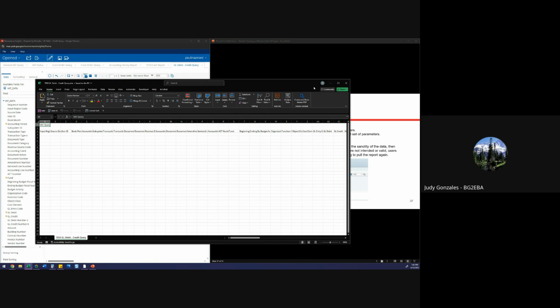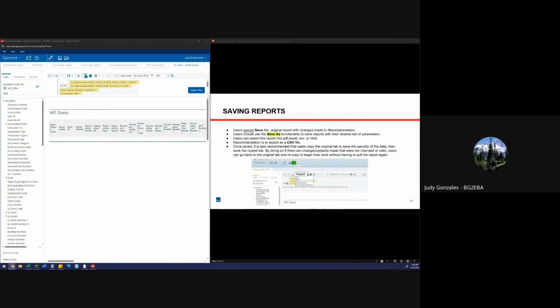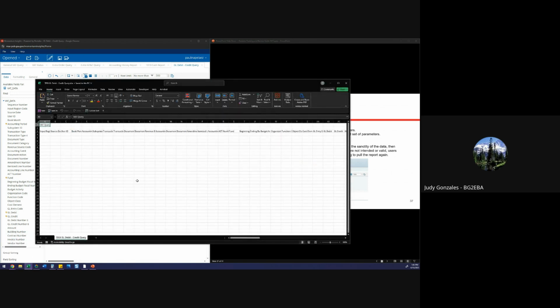Once you've done that and your file is saved, you can keep the CSV if you'd like, but again, there's no formatting or anything on that particular file. So I typically delete those just to save space. I don't need to have extra files out there, but that's a good thing to remember.